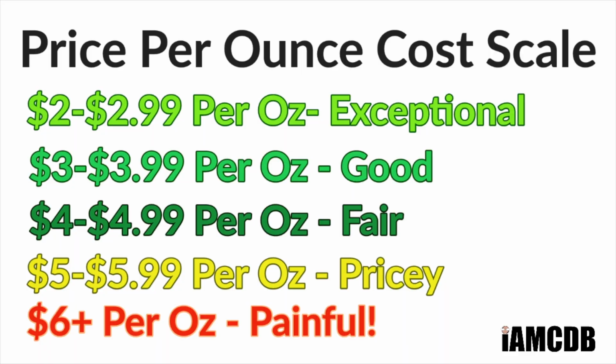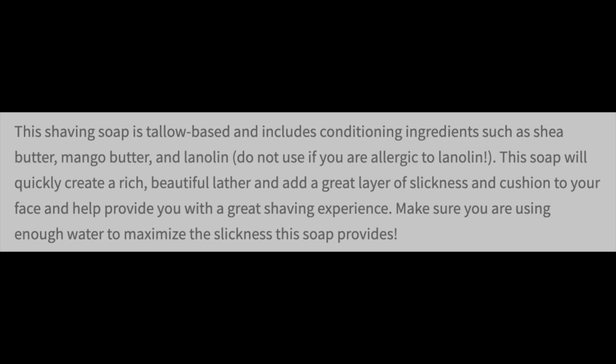As mentioned before, today we're going to be using Viking Soaps Ragnar, and this comes to you at a good price from Viking Soaps, $15 for 5 ounces, or on our cost chart there, a good $3 an ounce. This particular one smells like Creed Aventus, so it's got that nice citrusy cologne type scent, which almost everybody likes. Almost no one finds it dislikable or offending in any way. Really nice scent. The scent strength hits right at medium. This is a tallow-based soap. We'll show you the ingredients right there.